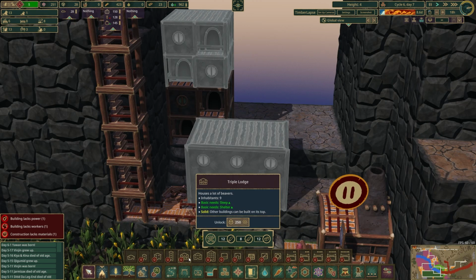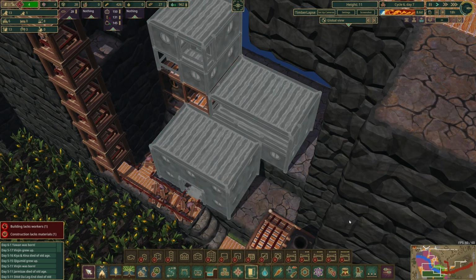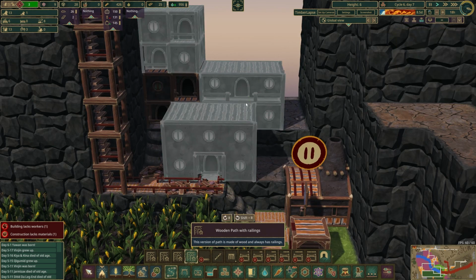top here. And since I've got 251 science points, we may as well unlock that triple lodge I was banging on about. Slap that bad lad in there. And that doesn't actually solve building this here, but you know, that's another 9 beavers housed. Now let's see here, can I path this up here? Oh, I can!